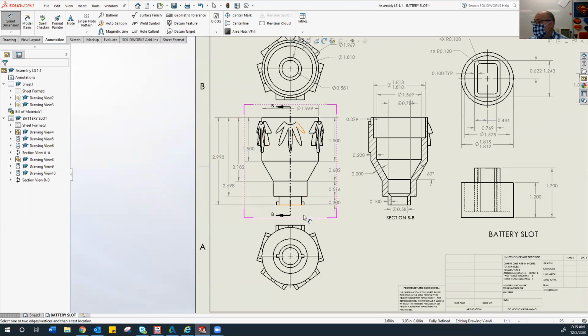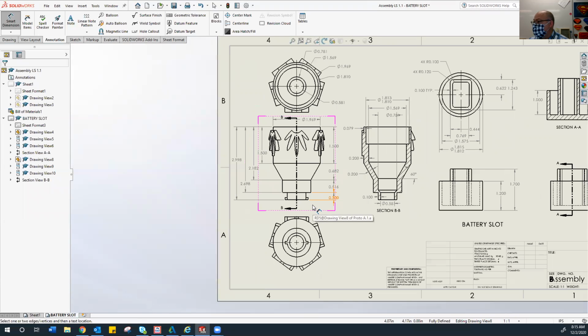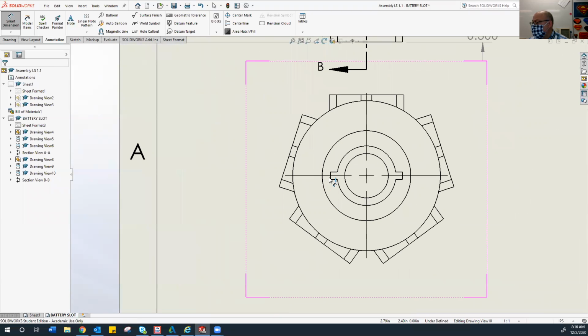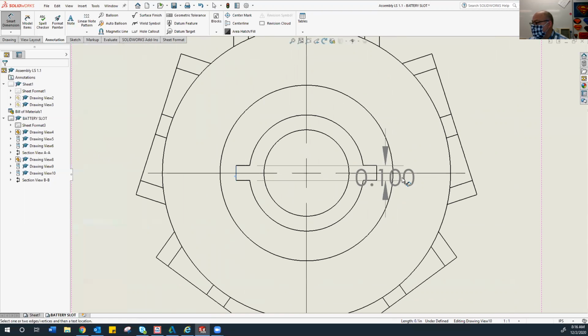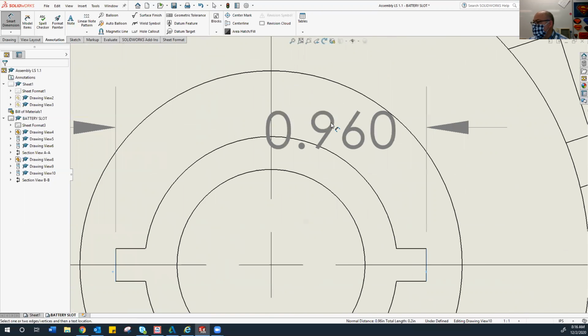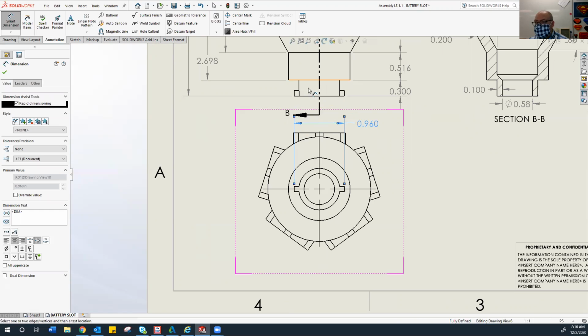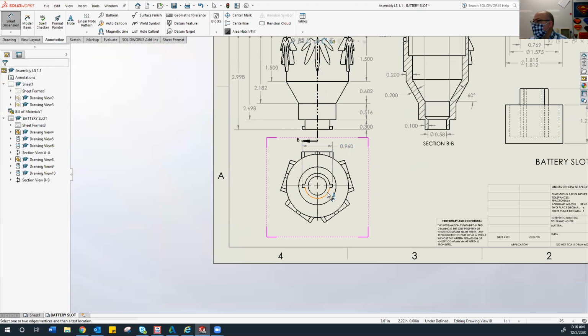All right, now we need to do a little more work on this. The bottom has a couple more dimensions that I need to add. I need to know where this little stem guy goes. Come on, little stem guy. There you go. And I'll put that there because it applies to both. And this is stickered over. Again, make sure it stays readable. That's still our governing rule here. But it's hard to get any more dimensions on this.